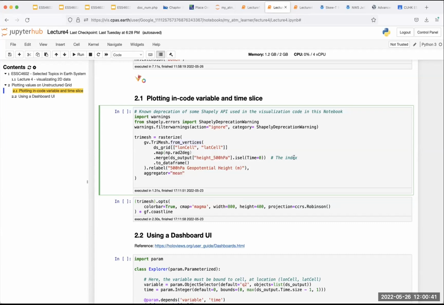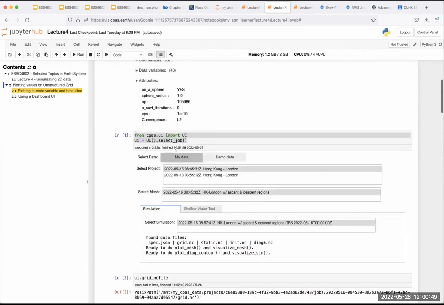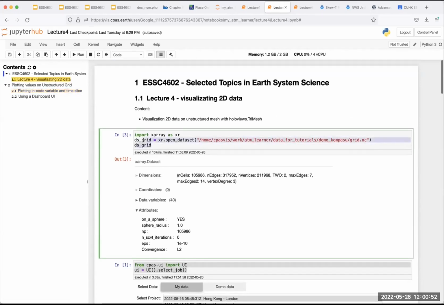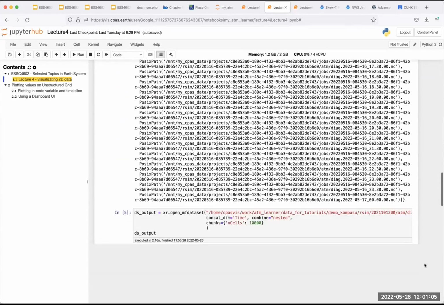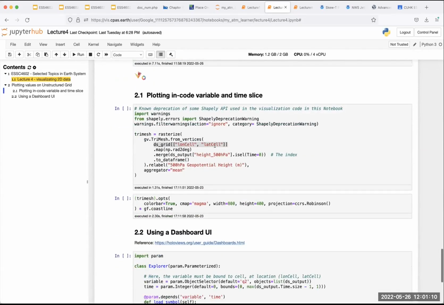And then here is some functional programming after taking DS grid. The one we opened here, the grid.nc, open the data set and put it as a data set object called DS grid, for the geometry of your mesh. And then from such geometry, take the cell centers lat lon out. They are in radians. So you use functional programming to turn radians into degrees.